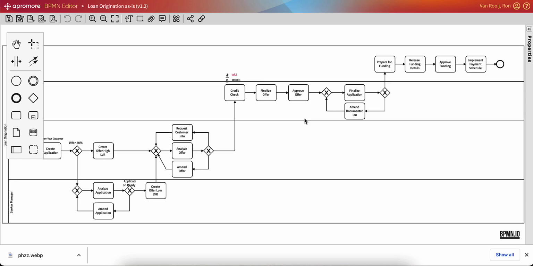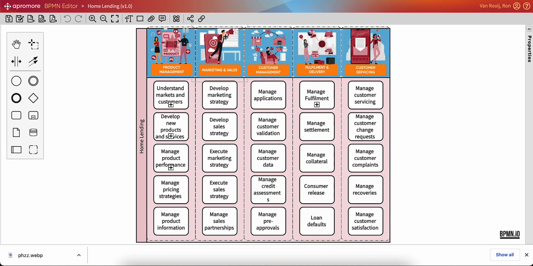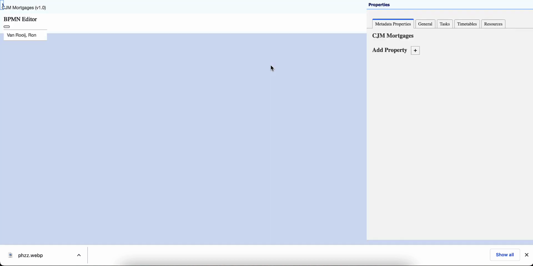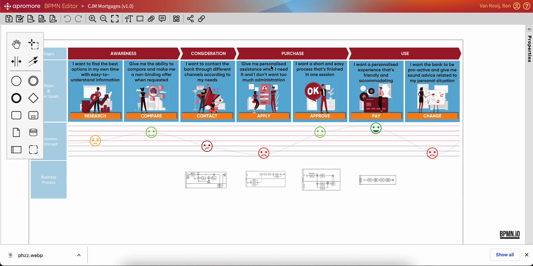Now, of course, this can be a process that you model manually, but usually what you want to do is have a data-centric approach and the discovered processes, link them back into your process architecture this way. Of course, I can also link this to a process, but I can link this to a customer journey map as well, as you see here. I've got my customer journey map ready, I've got the different steps, and I've linked this back to particular parts of my process.